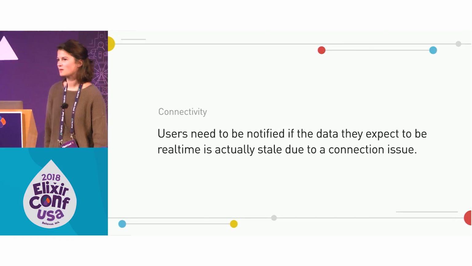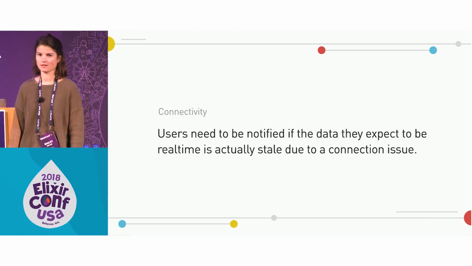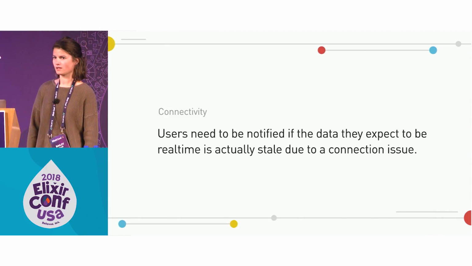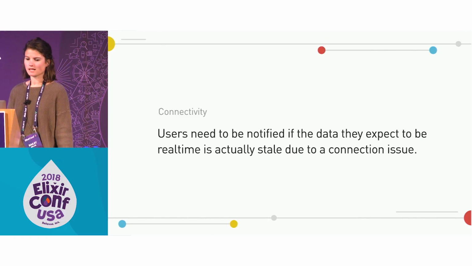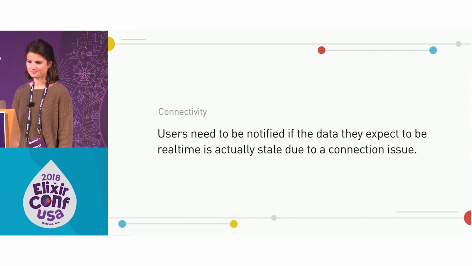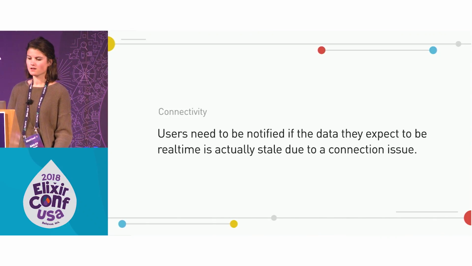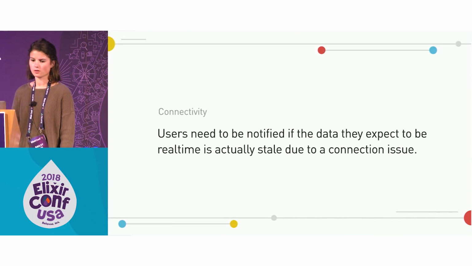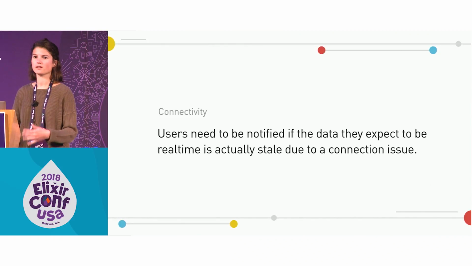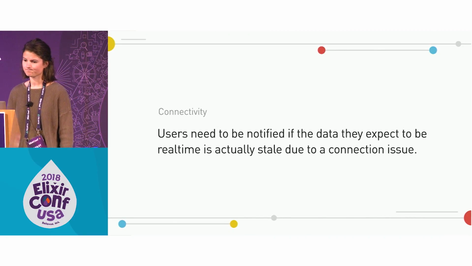So the final thing we're going to talk about is connectivity. Users need to be notified if the data they're seeing is stale or if they've encountered a connectivity issue and are no longer connected to Wi-Fi. Connection problems and time problems are design problems that need to be solved, not just development problems. If you're disconnected and you connect again, the system needs to tell you that you're catching up. If you go offline and then come back, that might mean you need to replay the events that you missed or show them in a meaningful way that makes sense for the problem.